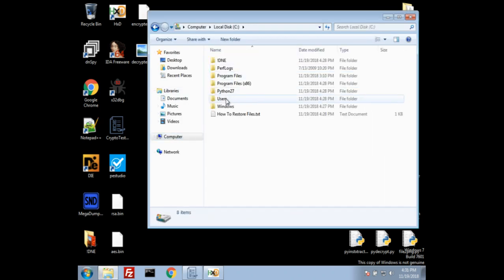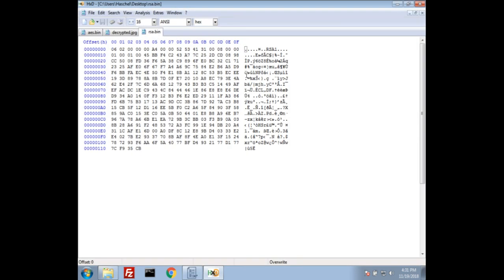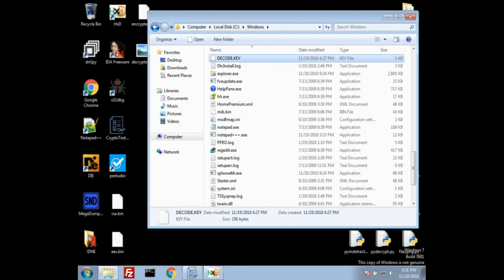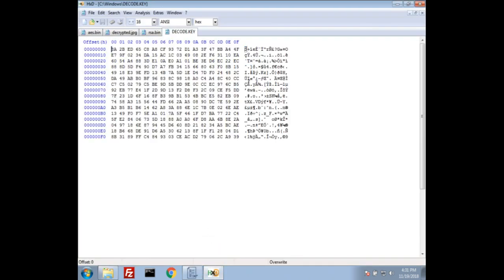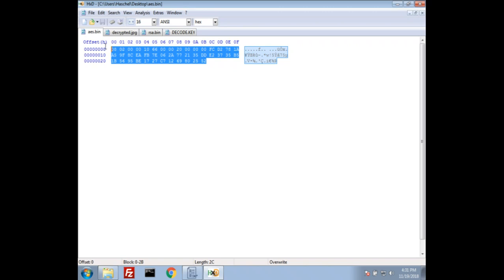It's in our Windows folder here as the decode.key. So like I said, the victim would send this to the criminals. They would decrypt it with their private key that matches our RSA key we pulled from memory here, whatever the private key for this is. They decrypt that encrypted key here, and it would become a raw blob that would decrypt to this. And then they'd give you a decryptor with this, and it would be able to decrypt all your files.